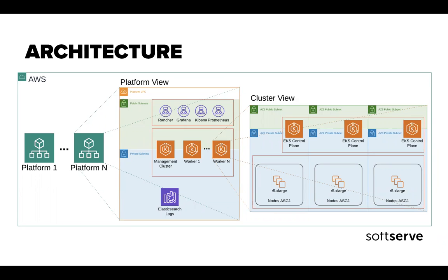About cluster and EKS, it is a pretty standard architecture. We have private and public subnets. All the worker nodes are running in private subnets, and all the load balancers are created in public subnets. We also have multi-AZ deployments across three availability zones. Also, the platform includes some AWS tools for monitoring, logging, and so on.